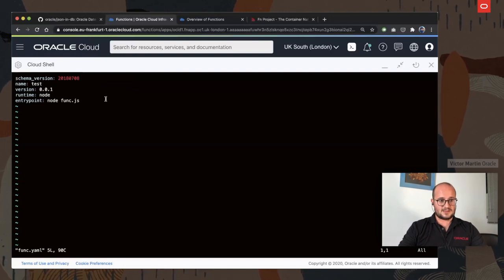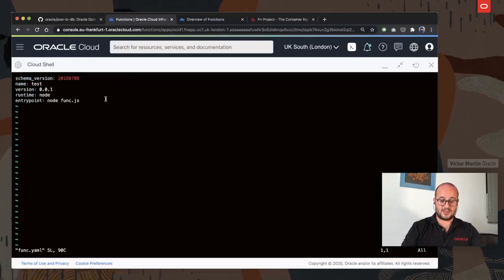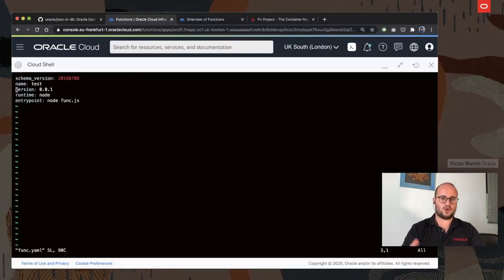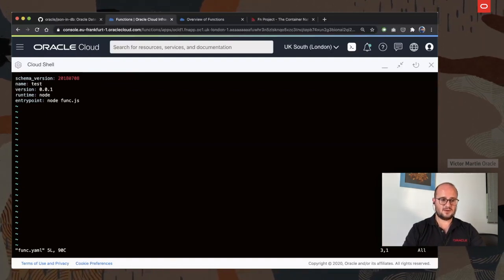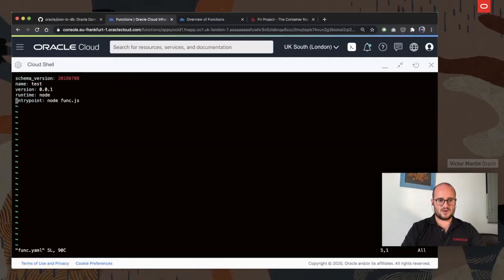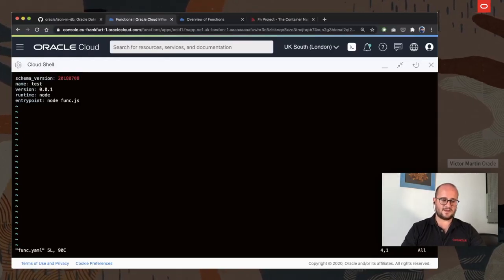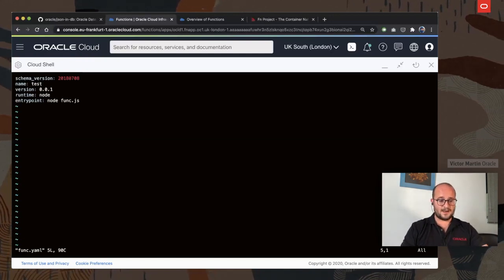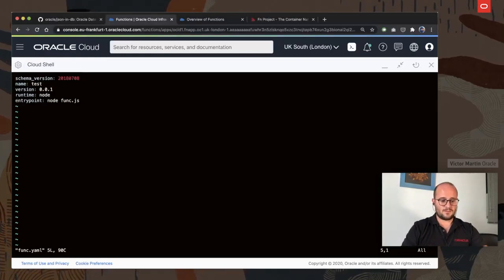The YAML file contains information about the schema version. So basically it's the version of this YAML file, metadata. It's going to contain as well the name of the function, the version of the function. Every time we deploy, this function is going to bump the version unless you indicate otherwise. And it's going to ask as well for the runtime, in this case Node. So it's expecting Node code to be inside of the code. And also we are going to say, okay, my entry point, like in a Dockerfile. And this is going to be Node executing my func.js. Simple.